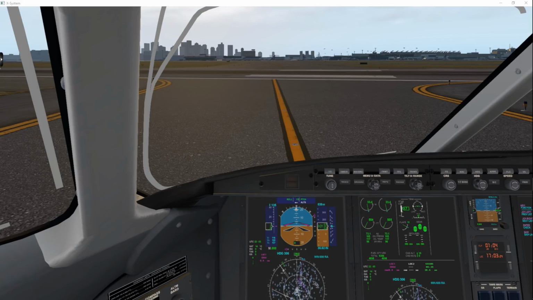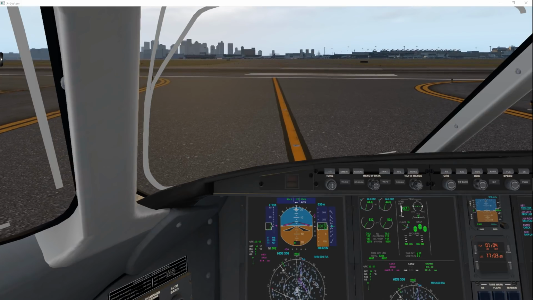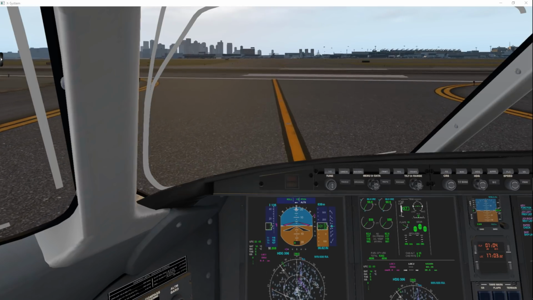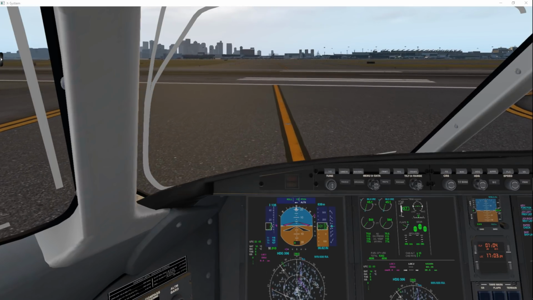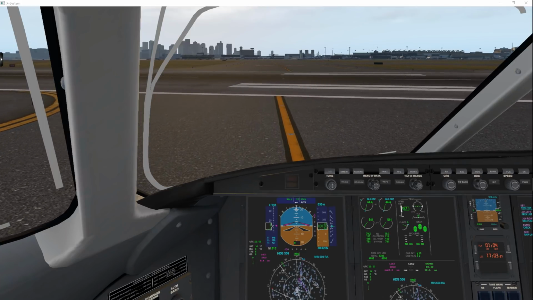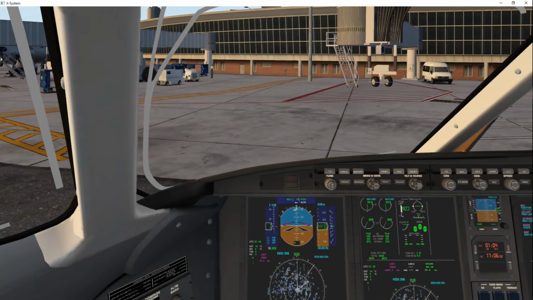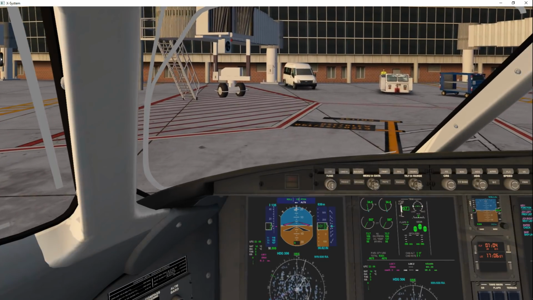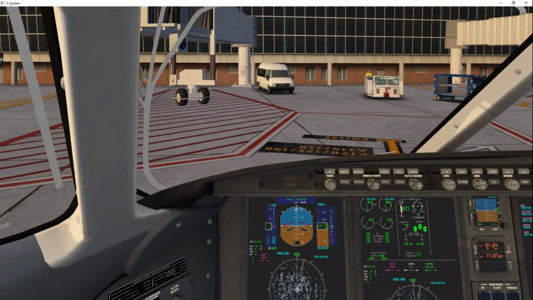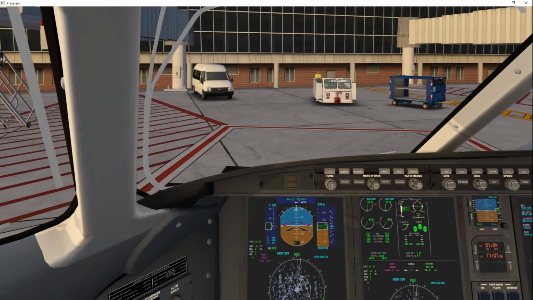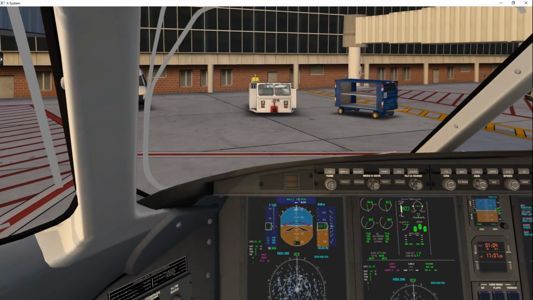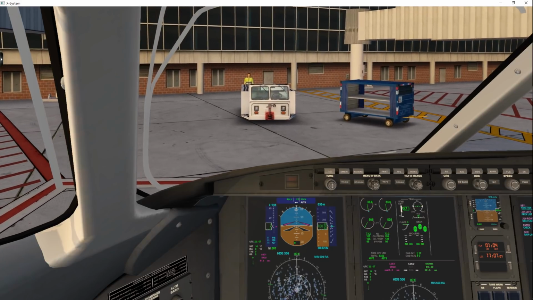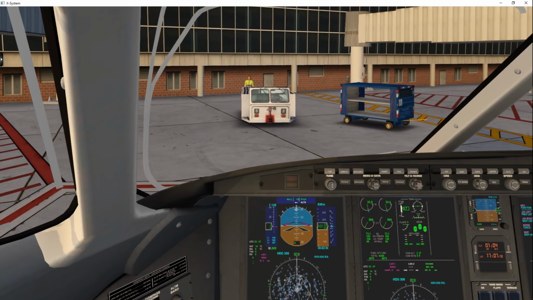WestJet 626, cleared to cross runway 04 right. Cleared to cross runway 04 right, WestJet 626. Southwest 500, taxi X-ray, runway 15 right, taxi via Tango, Hotel Papa. 15 right, Tango, Hotel Papa, Southwest 500.